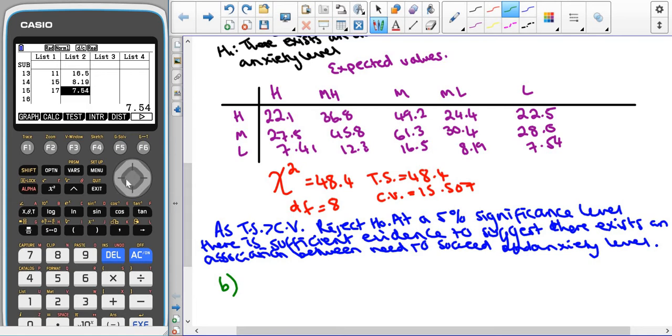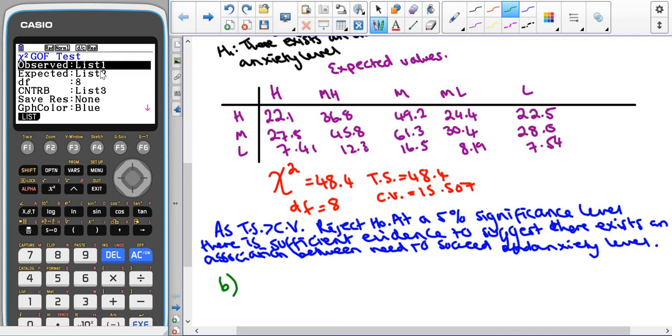You should always have the same number of observed and expected values. So if these two here don't line up, then you've already done something wrong. Then a quick check that we've entered everything in correctly, because we are just going to get our values from the calculator, which would mean that it's gone terribly wrong if it goes wrong now. So I've double checked all my values. So like I said, we're going to go into test, chi, goodness of fit, list 1, list 2. Because we've already done the hypothesis test, it's already got the degrees of freedom in there for us. So that's 8. And that centre bit needs to say list 3.